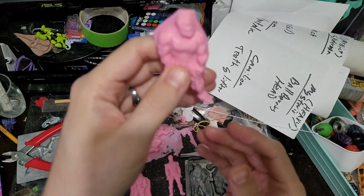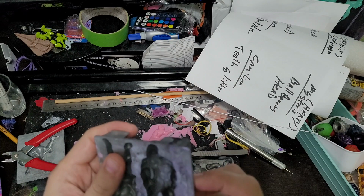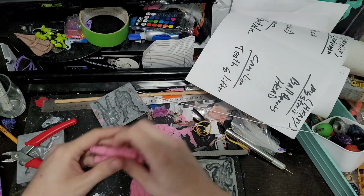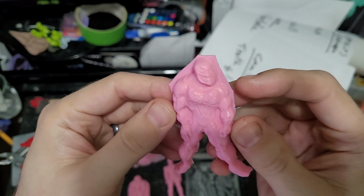It's interesting too, like looking at him, I'm like, did he lose detail, or is that just how he is detailed? I think that's just how he is detailed. They don't really have a side of the face. Like, I was looking here and I'm like, there's no side of his face. There's just no side of his face. That's just how it is.